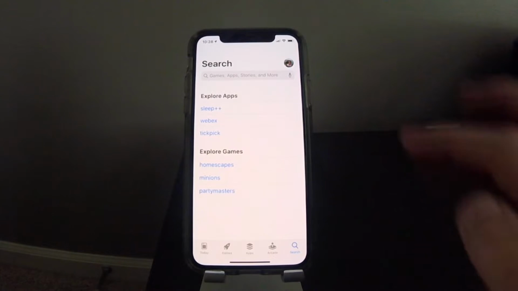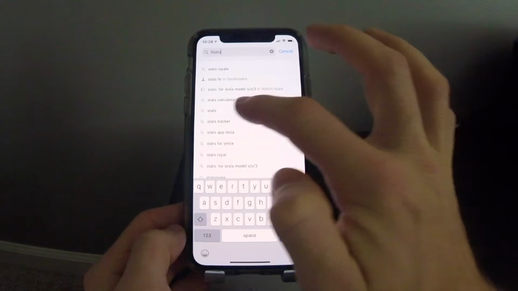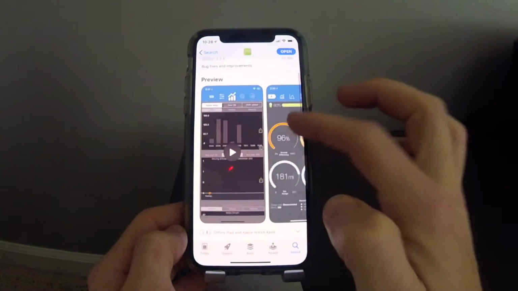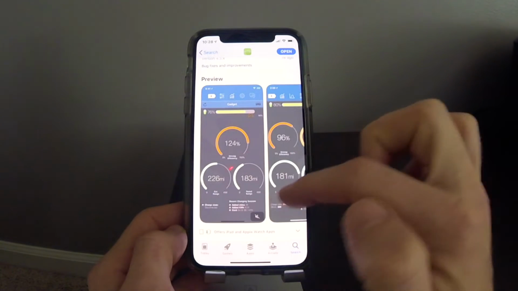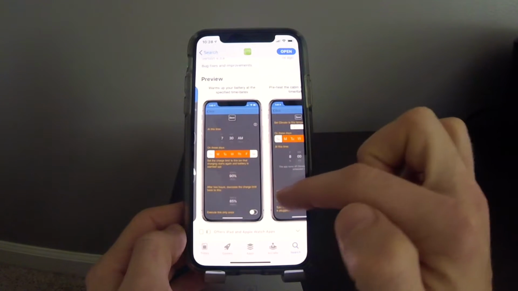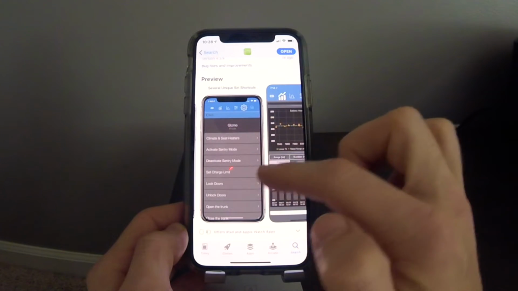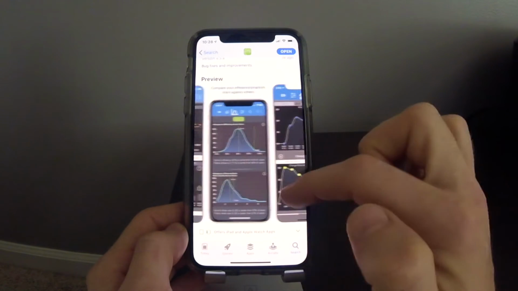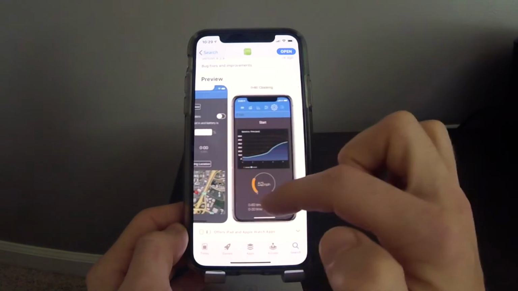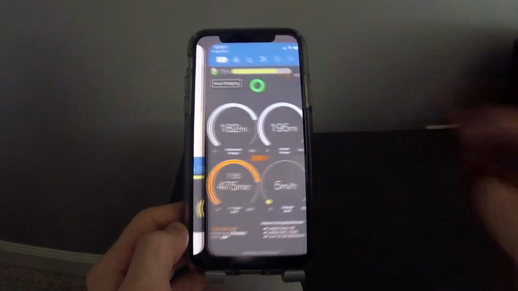All right, guys, the first thing you want to do is go to your app store and type in Stats. And it looks just like this. It shows you everything from the amount of current charge you're getting, the estimated range, you can schedule charge times, and of course my most important thing right here is the Siri integration. It'll show you efficiency, how you compare to other Model 3 owners, put it all on charts. So just overall, very wonderful app here. So I'm going to open it up.